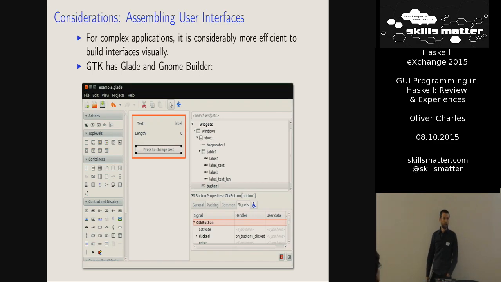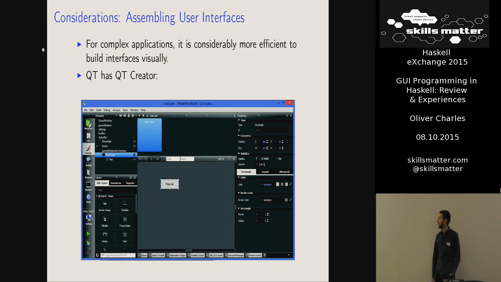So I just wanted to kind of outline some of the considerations of why you might choose one or the other. And in my opinion, if you're building any type of complex user interface, one of the most important things is the ability to design that visually rather than having to do it in code. So for GTK, you can use the Glade application, and you can also use GNOME Builder, and that's a screenshot of it there. And that just lets you lay out the user interface kind of graphically. Unfortunately, you don't get to use all of the features, because down here there's some support for kind of connecting signals to functions, which doesn't translate too well into Haskell, so you have to wire that in manually. And for Qt, there's the Qt Creator, which lets you generate these QML files, which you can then load into a Haskell application later.